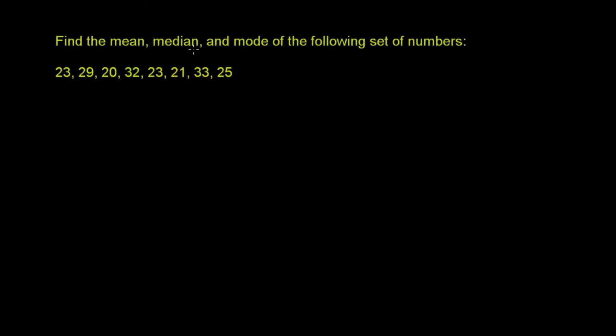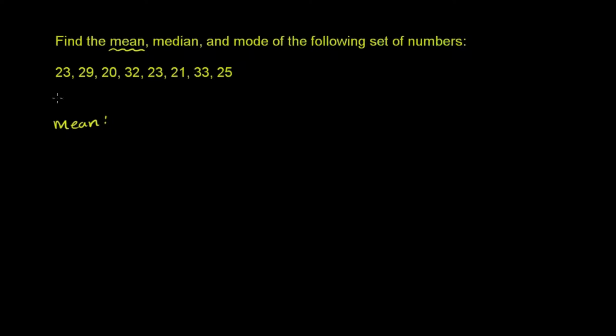Find the mean, median, and mode of the following sets of numbers. And they give us the numbers right over here. If someone just says the mean, they're really referring to what we typically in everyday language call the average. Sometimes it's called the arithmetic mean, because you'll learn that there's other ways of actually calculating a mean. But it's really you just sum up all of the numbers and you divide by the numbers there are. And so it's one way of measuring the central tendency, or the average, I guess we could say.